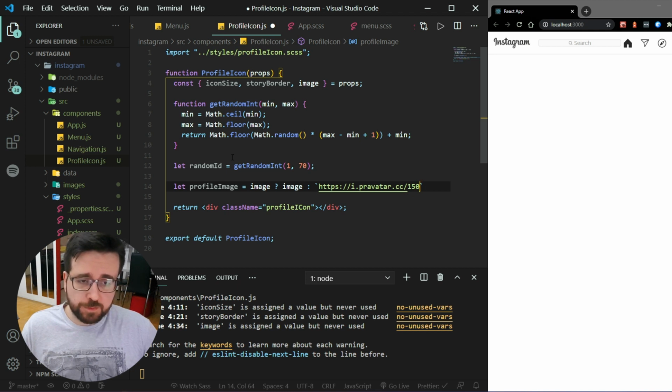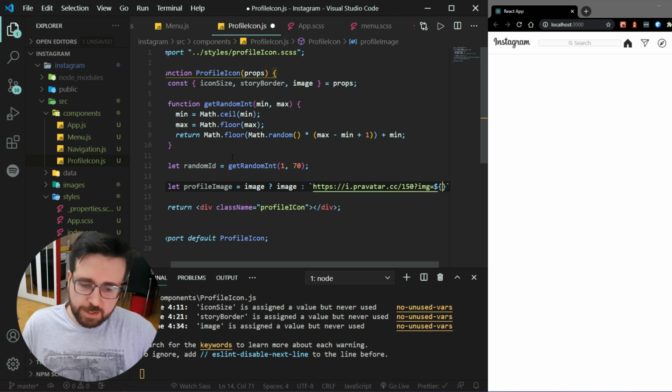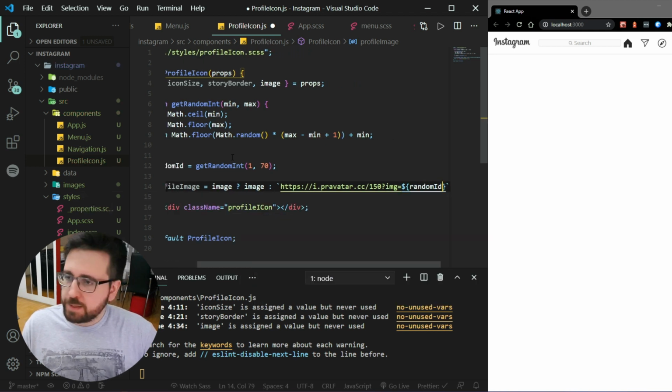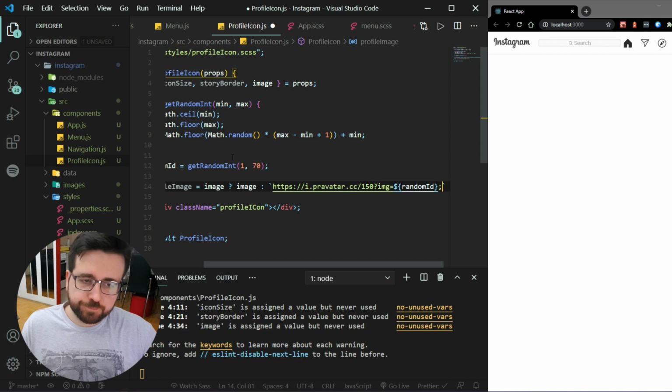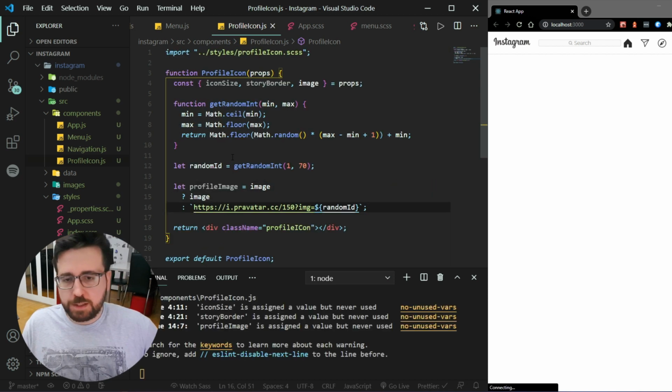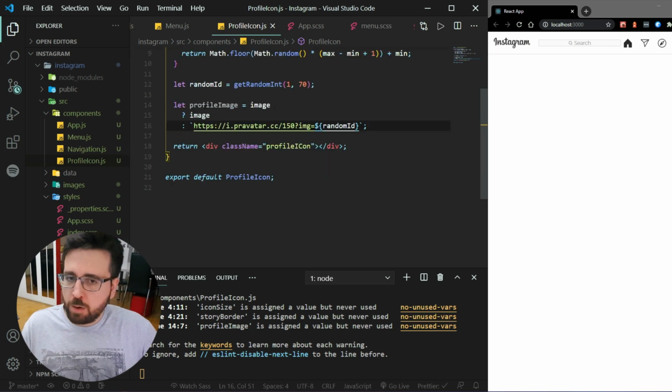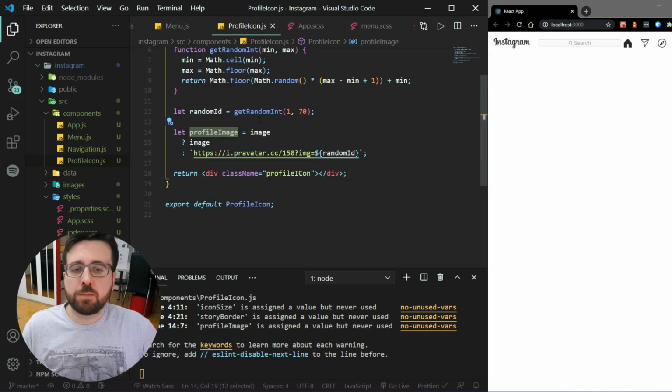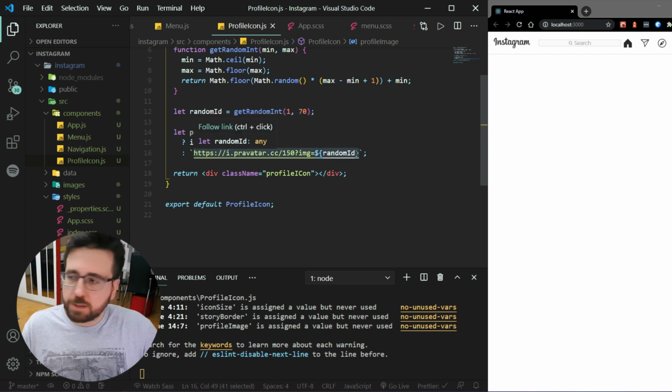I believe you can enter different values here. And then we say question mark image equals, and then we pass in our random ID, and now we have profile image. If image is passed into the component, we use that image. If not, we get a random one from Prevatar.